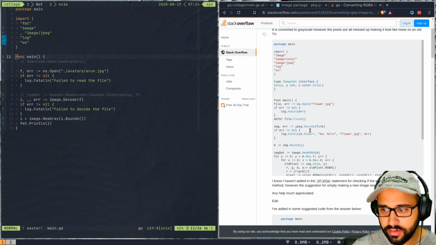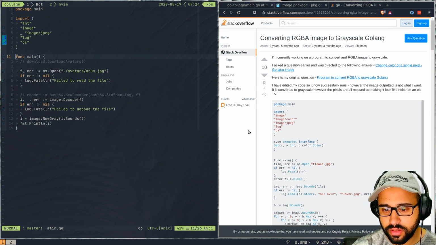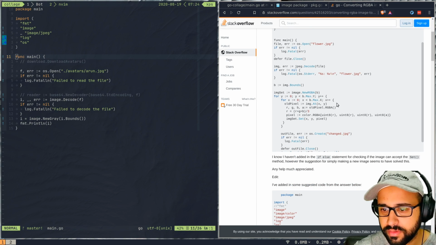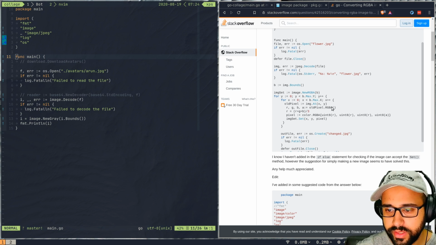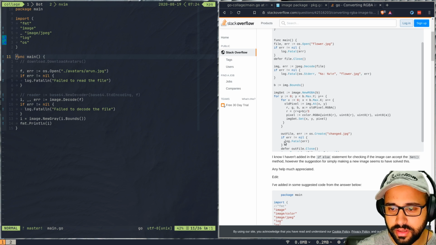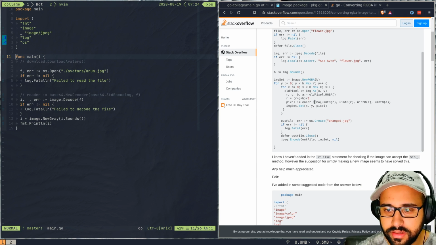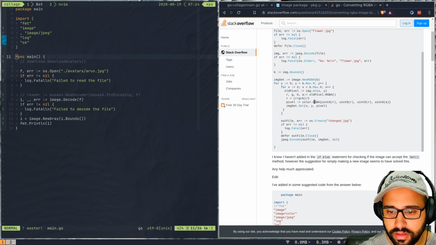Then we first of all, is this a question? Okay, this is the question. So this guy is basically doing this per pixel of the image, and then creating a new image from that, and while he does that, he changes the RGB colors.